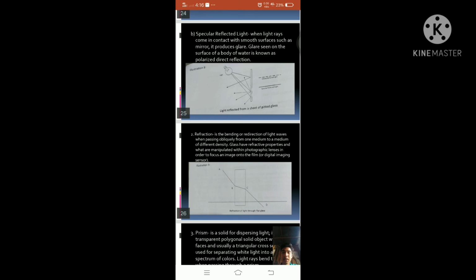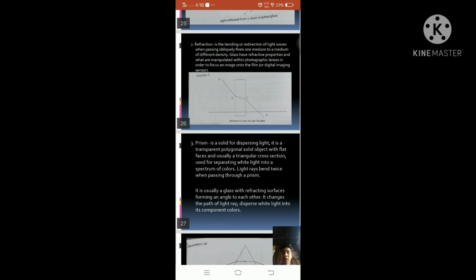Two, refraction is the bending or redirection of light waves when passing obliquely from one medium to a medium of different density. Glass has refractive properties that are manipulated within photographic lenses in order to focus an image onto the film or digital imaging sensor.